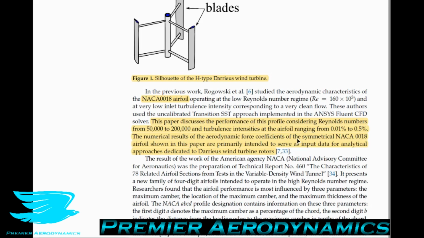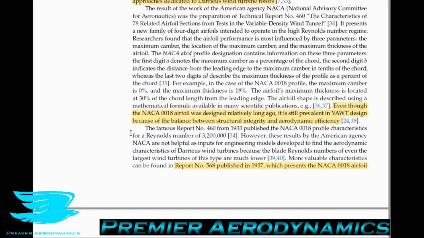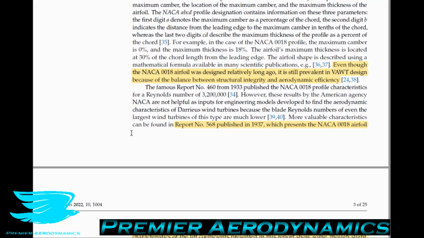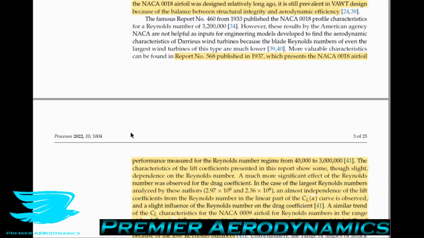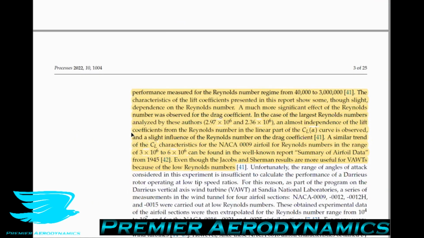So the numerical results of the aerodynamic force coefficients of the symmetric NACA 0018 airfoil shown in this paper are primarily intended to serve as input data for analytical approaches dedicated to various wind turbine rotors. Even though the NACA 0018 airfoil was designed relatively long ago, it is still prevalent in vertical axis wind turbine designs because of the balance between the structural integrity and aerodynamic efficiency. So report number 568 from the NACA organization, which is the organization that came up with all these airfoils, and that's a precursor to NASA, published in 1937, presents the NACA 0018 airfoil performance measured for the Reynolds number regime from 40,000 to 3 million.